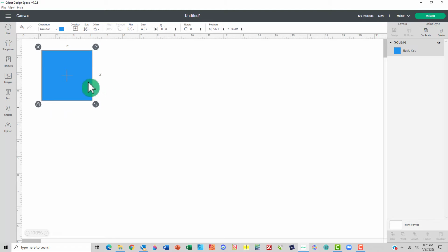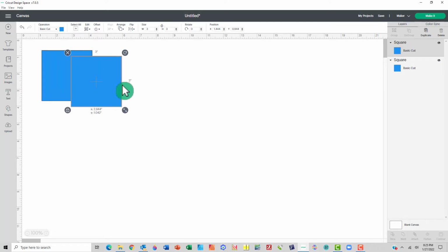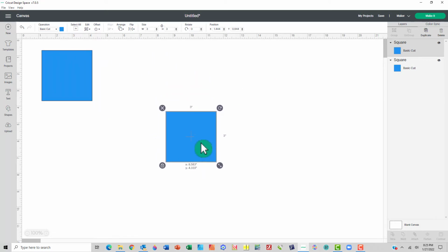But now we want to make a half square triangle, and we'll just make it from a square. So I can either right click on here and get a drop down menu, or I can come over to the right into the layers section, where it says duplicate, and make a duplicate. And I'm just going to bring it over. I'm going to put it in the center first, because we're going to work on it.